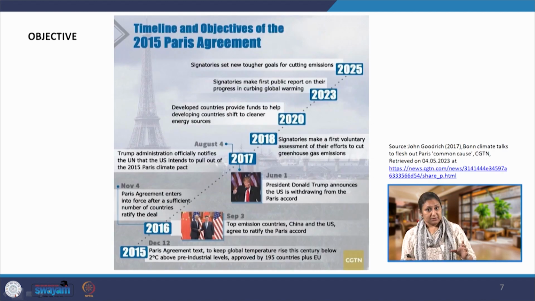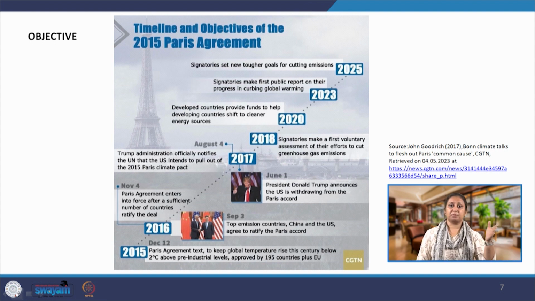If we look at the timelines, since we started talking about the historical events and timelines for sustainable development for UNFCCC and even Kyoto Protocol, we have seen the timeline only up to almost 2015. Now, what happened after 2015? The major historic events: in 2015 Paris Agreement was signed. It was signed by almost all the countries of the world, and the main agenda, the prime objective of this particular agreement, is to limit the global temperature rise up to 2 degrees centigrade of the pre-industrial levels.